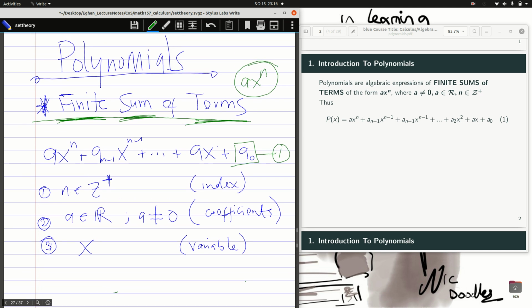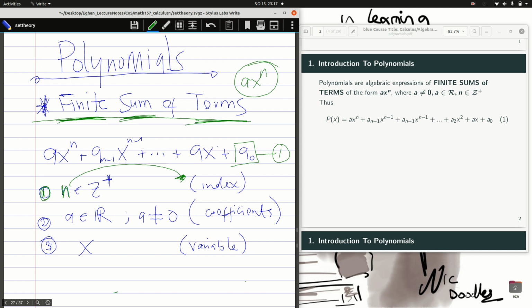Now there are some conditions we must go through. The first condition is that, look at condition 1, my n must be a positive integer. We've gone through this, and this n is an index, so we've done indices. Indices or index are positive integers. It means we expect whole numbers, 1 2 3 0 and all those things, not negative numbers, not fractions.